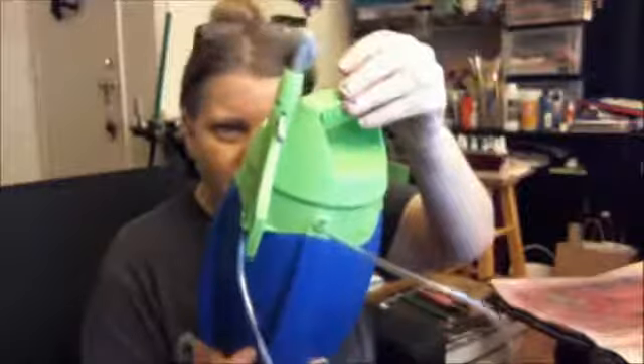Here is the machine. I got the deluxe kit, which comes with all the markers and extra stuff — that was about $40. The standard kit is, I think, about $20, which is not bad if it winds up working well. So here is the little spray kit thing. It'll be interesting — we'll see. I really hope this works.